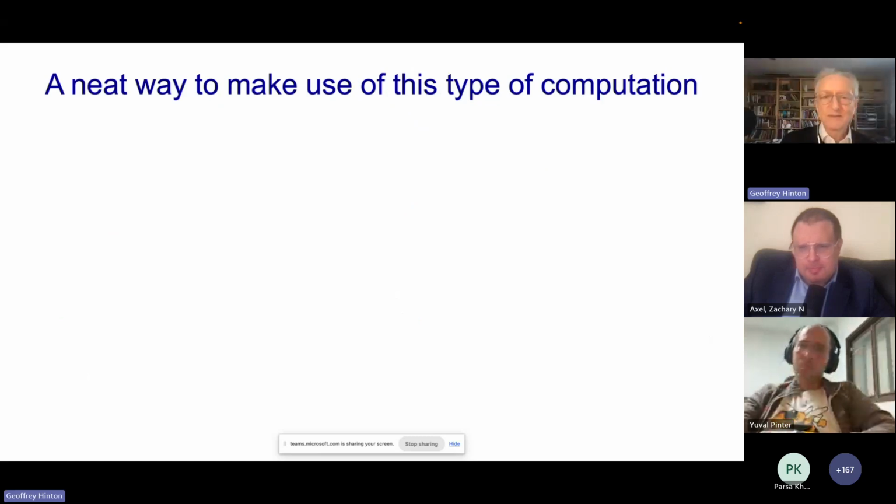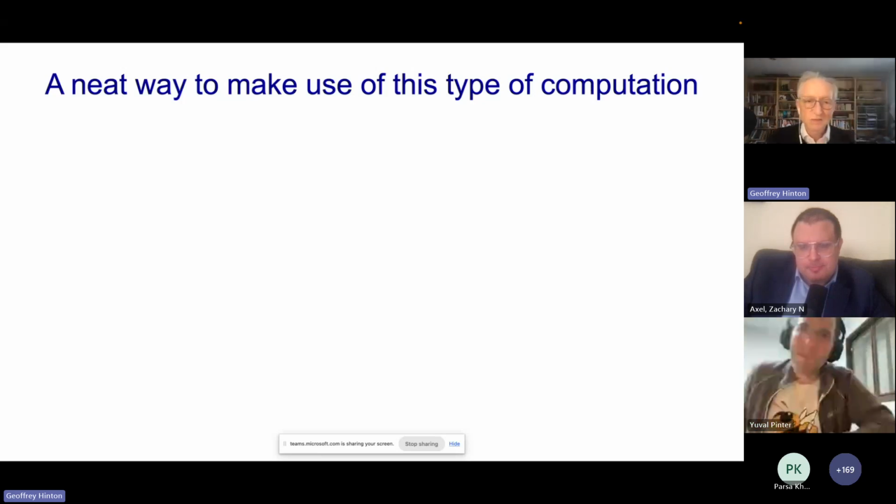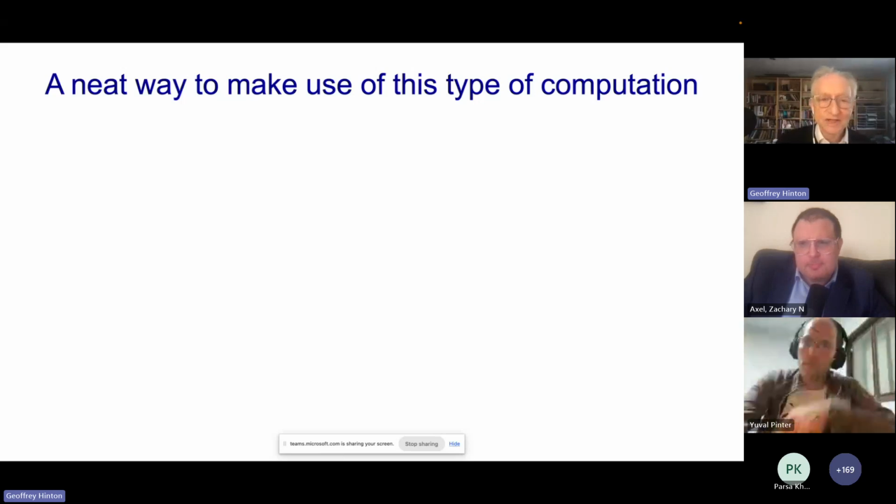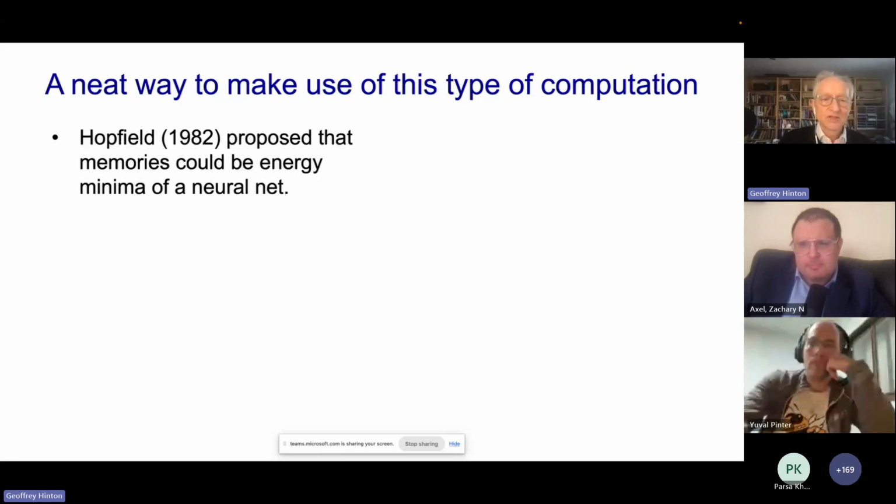And Hopfield thought of a way to make use of networks like that. So what Hopfield established is if you make symmetric connections and you use the binary threshold decision rule, and you just go around updating neurons one at a time, the network will settle to an energy minimum, not necessarily the global minimum. He thought you could use this in biology to store memories. You could think of memories as energy minima of a neural net like this. It's obviously a highly idealized neural net, but it's a network of binary neurons that are either on or off with pairwise weights between them.